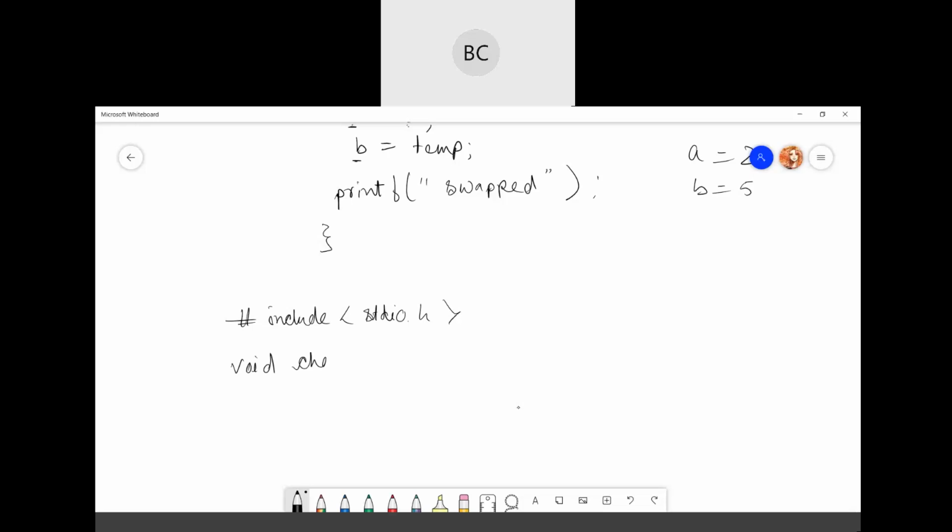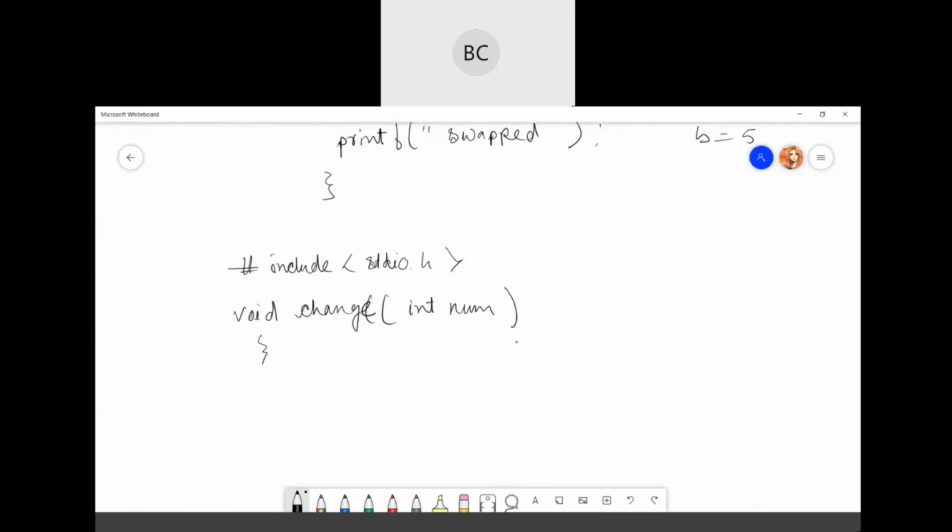Okay, void change and num. You are just adding some value to the actual number. Whatever variable you used here, just putting it like this.